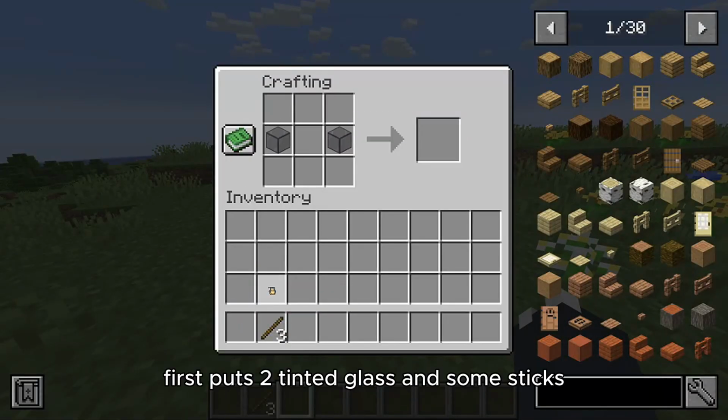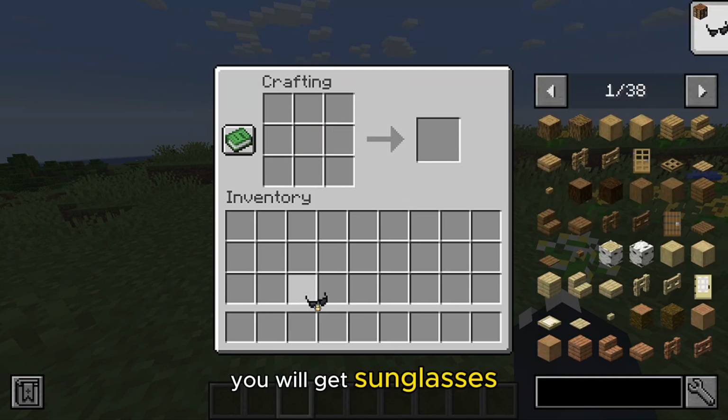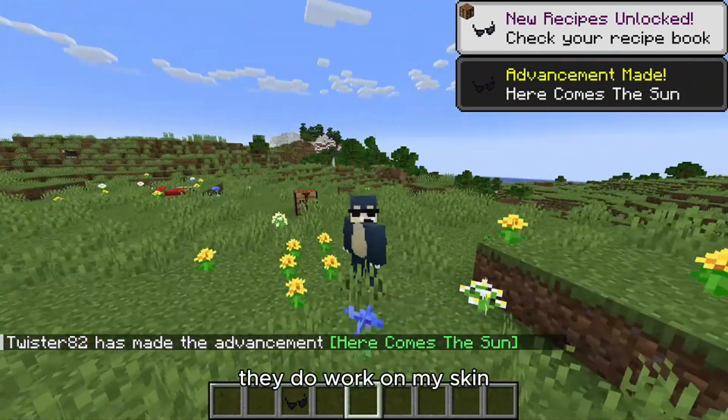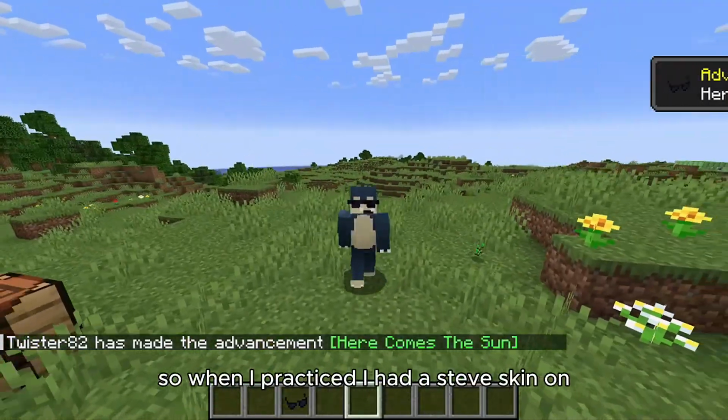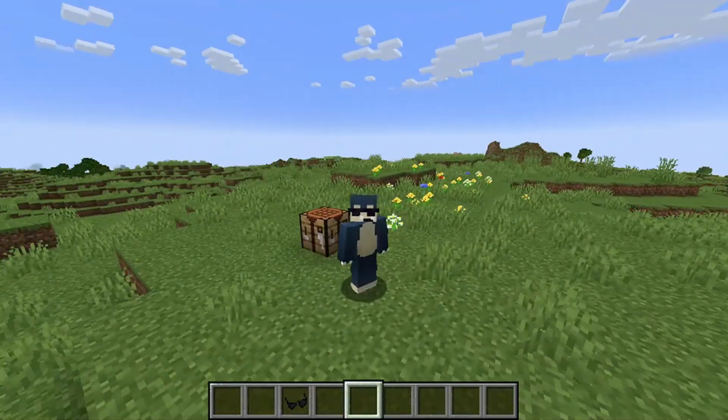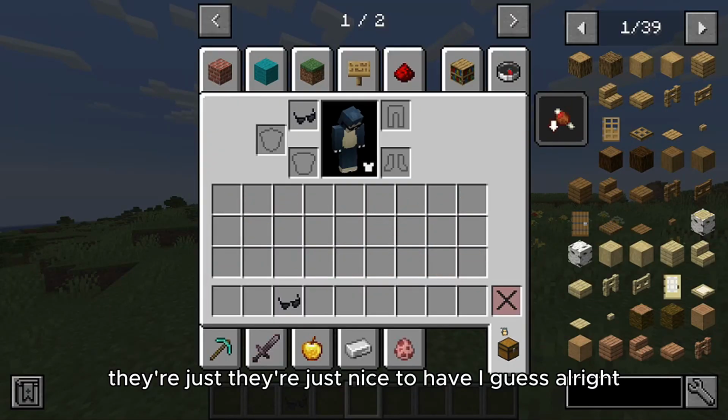Alright, the next part of the mod, pretty simple. Put 2 tinted glass and some sticks, and you'll get sunglasses. These can be worn, and look how snazzy they look. They do work on my skin. They should work on most skins, so when I practiced it, I had a Steve skin on. So yeah, they don't do anything though. They're just nice to have, I guess.